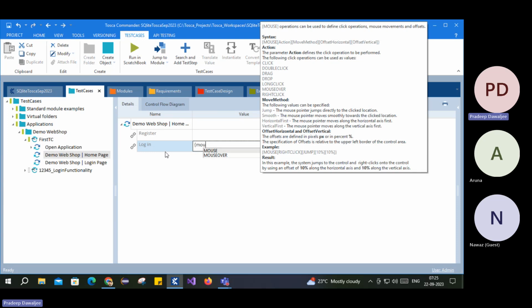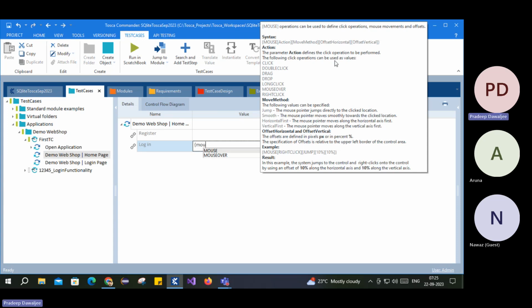So 50% would point here. And now another 50%. So depending on X and Y axis coordination, horizontal or vertical. From this, if you are going to the right side, this is horizontal. From top to bottom or bottom to up, like this, if we are going, it is nothing but vertical, right? So those directions are what we are just specifying.